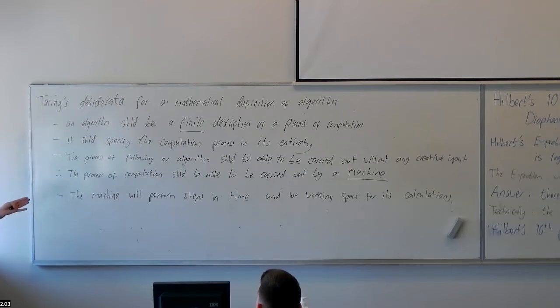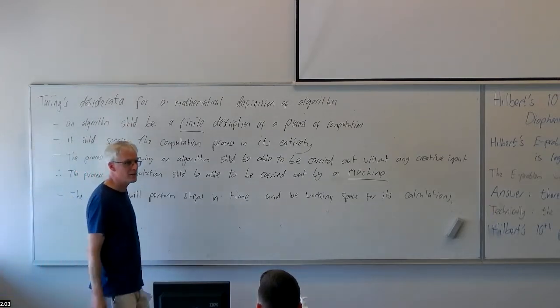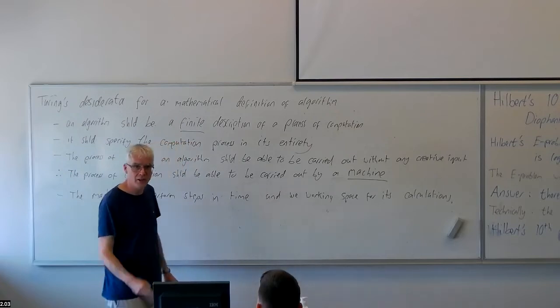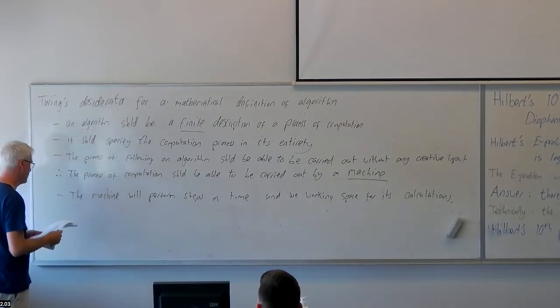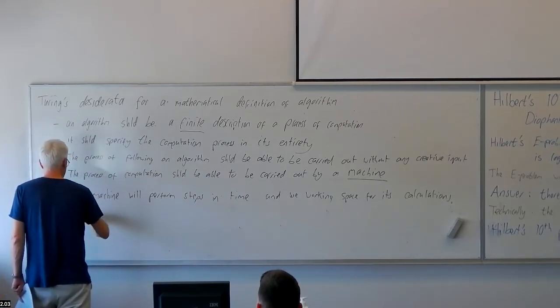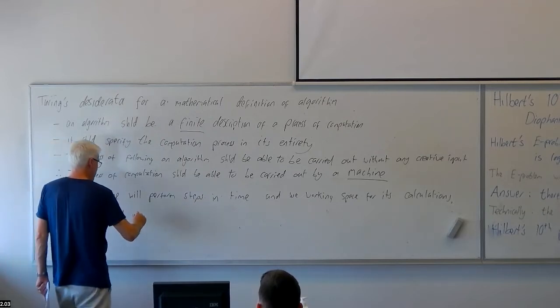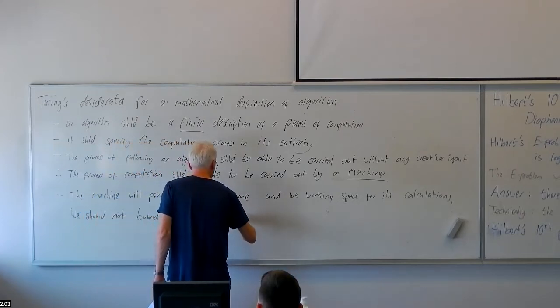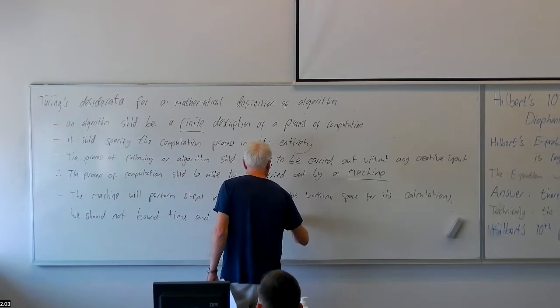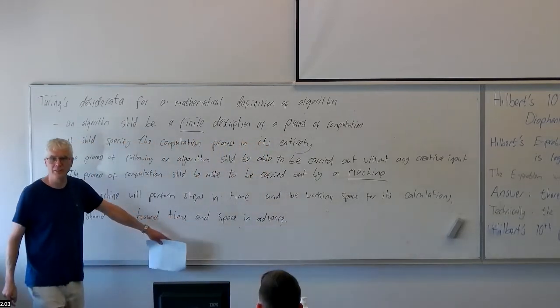But on the other hand, for the notion of algorithm, it makes sense to consider a notion that we do not bound the time and space in advance. We have a sequence of steps and we'll carry them out for as long as we need to, and using as much calculational space as we need to. It's going to be hard to always know how to bound that in advance, but we're going to always keep our fingers crossed and hope that eventually, after not too much time, we'll terminate with an answer. But we should not artificially bound time and space in advance. Of course, in the real world, time and space is bounded in advance.